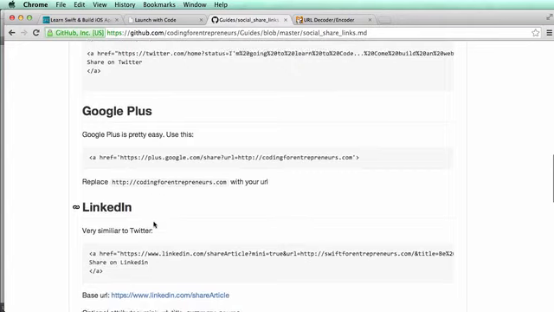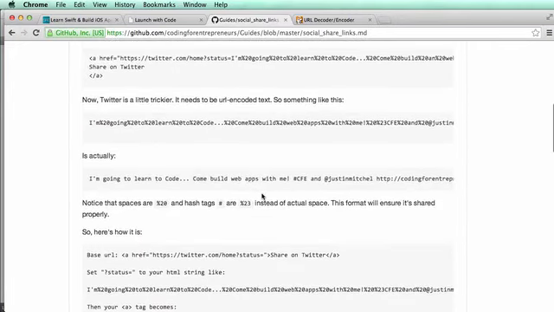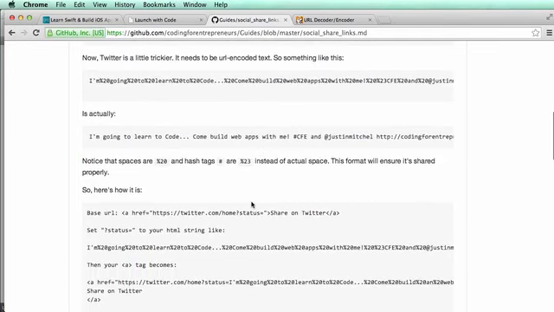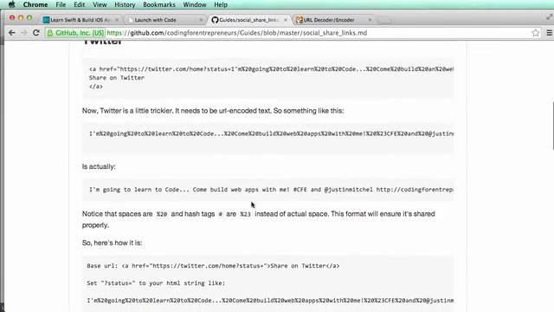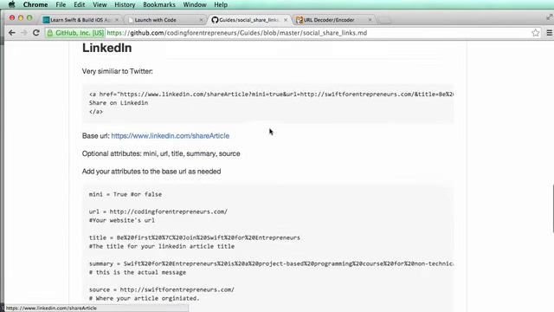And then if we scroll down, LinkedIn has a very similar thing as well. But something I do want to show you is that there are different attributes within it. For Twitter, all you have is one attribute, and that's status. But on LinkedIn, we have multiple attributes.